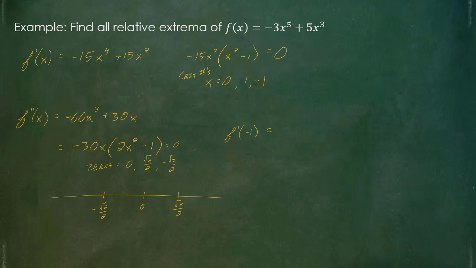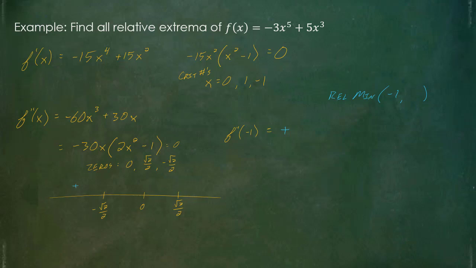But anyway, if I plug in negative 1, that would be just a little bit left of that negative square root 2 over 2. So if I were to plug negative 1 in to that, I'd end up with positive 30 times, looks like 2 minus 1, which would be positive 1. So that's a positive answer. Or I could say that it just came back positive, don't really need the exact value. That just means since it's on a concave up interval, I could say that that must be a relative min at that number that has negative 1, comma, whatever the y coordinate is, which we'll find out later.